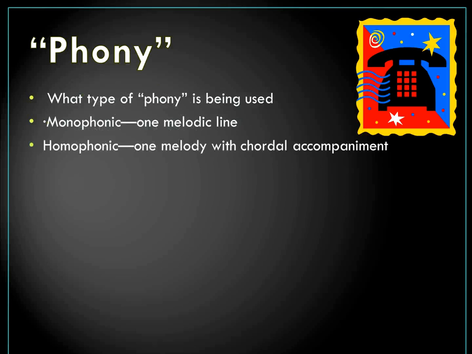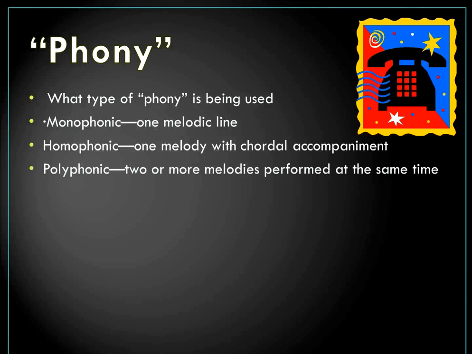Now, if they started to do things like add in harmonies and add in a 4-part harmony with the choir, it would then be called homophonic, which is one melody with chordal accompaniment. Now that chordal accompaniment does not have to be from an instrument that can play chords. It can be anything. So if you think about the school's band, most of their music is what's called homophonic. So there's some instruments playing the melody and the rest of the instruments are playing the accompaniment to give that melody some support. And the last one is polyphonic.